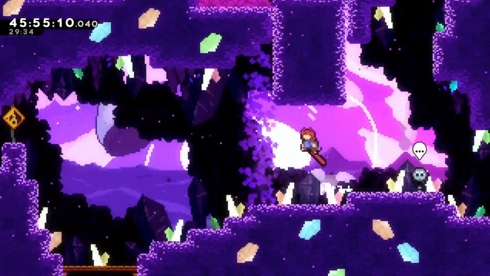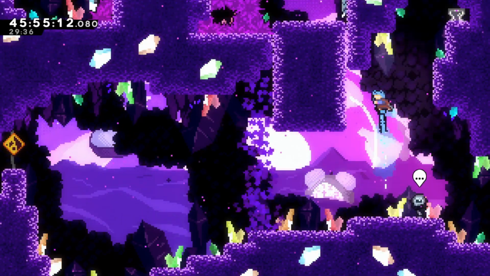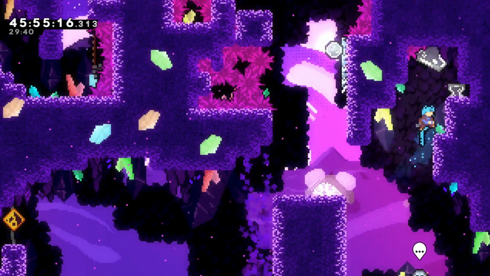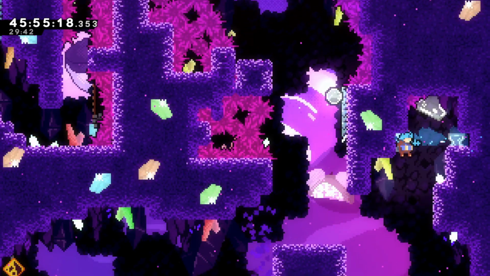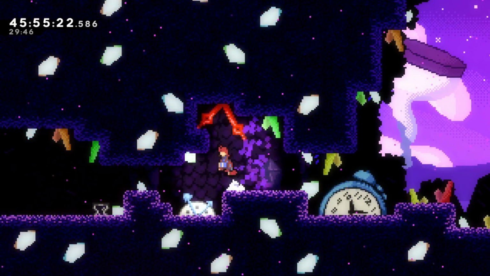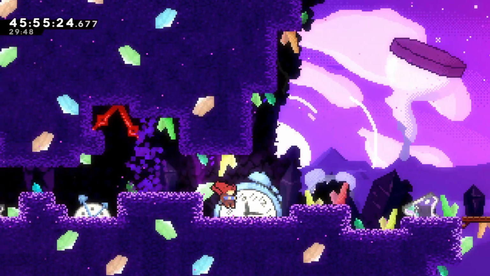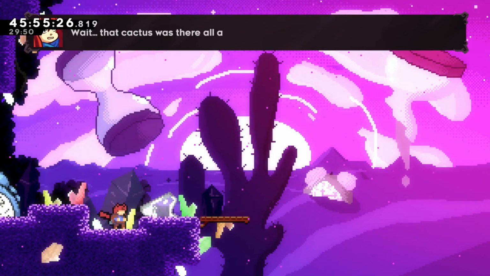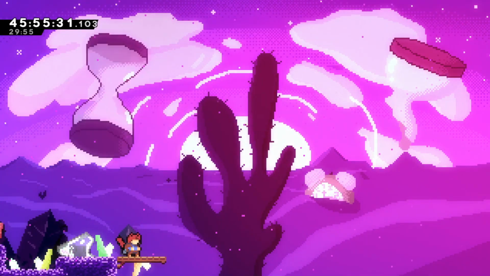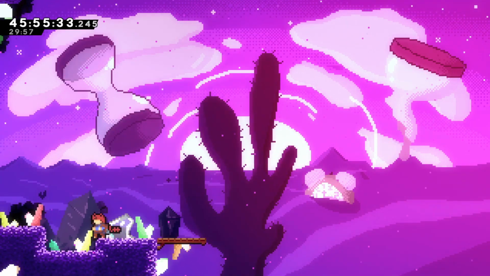Okay. Does this break? No. Does it fall? It falls. Okay, there's also another path here. I don't wanna know what this is. Oh, it's scenery. Wait, that cactus was there all along? That's a cactus. Oh, Sands of Time. I keep forgetting this is actually desert related.